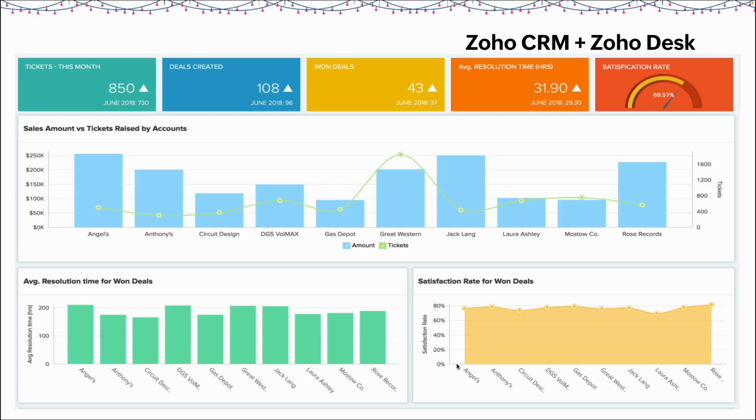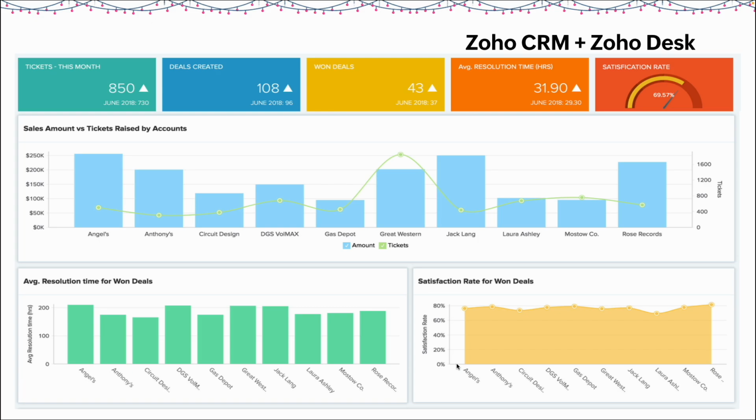The green line indicates the number of tickets, and the blue bar is the total sale amount. So this allows you to act swiftly on these top 10 account tickets, and also the average resolution time on the one deal. So these are metrics that let you be on top of things.